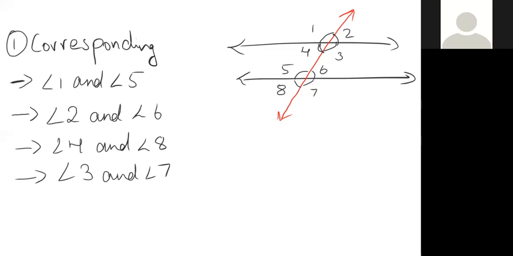As you can see, 1 is over here, so I skip one angle and then I come here. 2 is over here, I skip one angle and I come here. 3 is over here, I skip one angle and come to 7. 4 is here and I skip one angle and come to it. So it's basically coming down and skipping one angle, or going up and skipping one angle. That is basically what corresponding angle means, right? So these are the only types of corresponding angles in two parallel lines and one transversal. All right, so let's discuss the other one now.